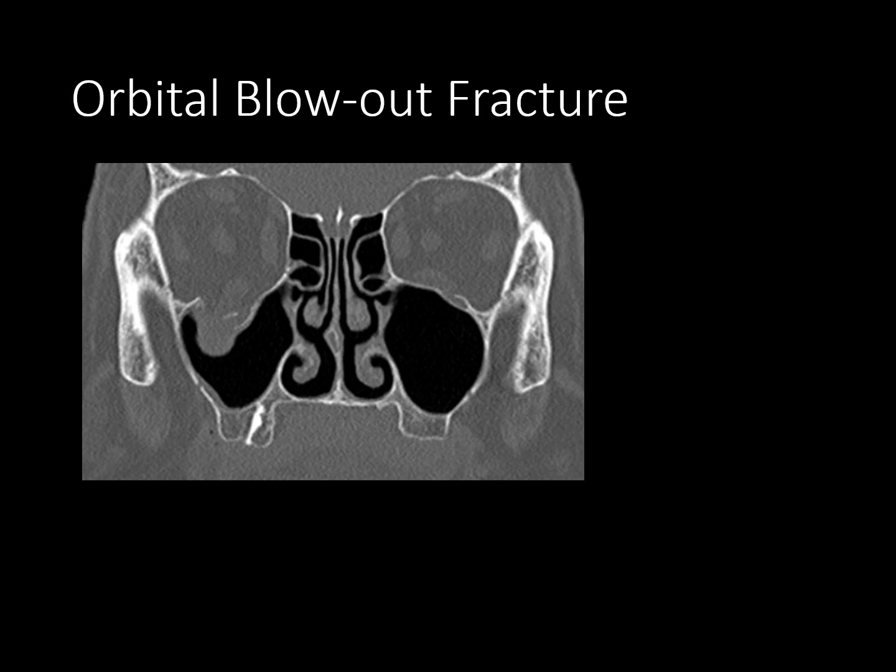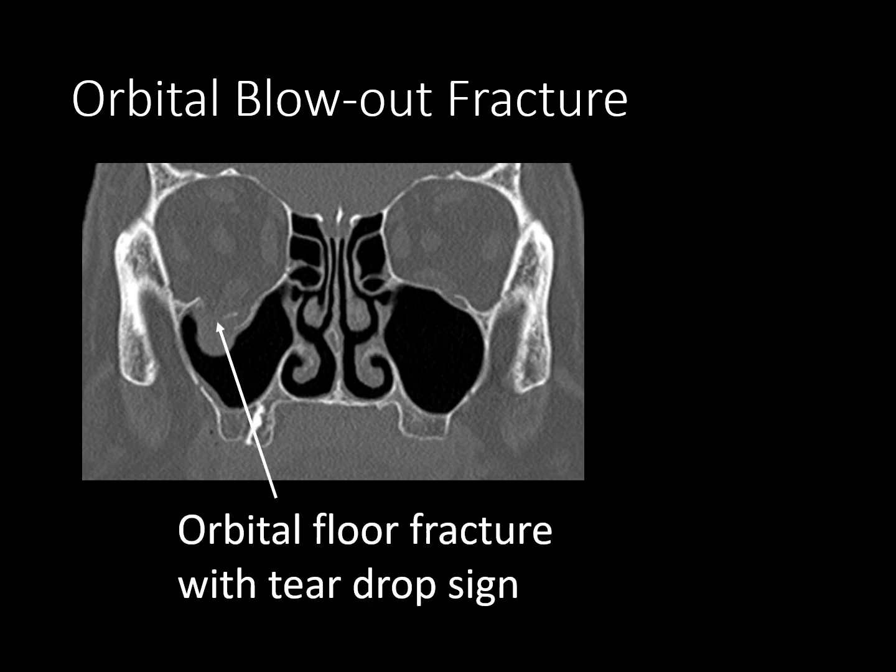And typically what you see when you do CT scan of an orbital blowout fracture is this over here, which is called the teardrop sign of an orbital floor fracture. So again, these patients can be referred first to ophthalmology, because we would like to make sure that the patient does not have any other eye conditions like a ruptured globe or retinal detachment, or any other trauma to the eye, especially blunt trauma sequelae like dislocated lens or hyphema.